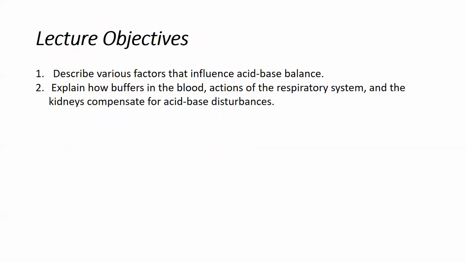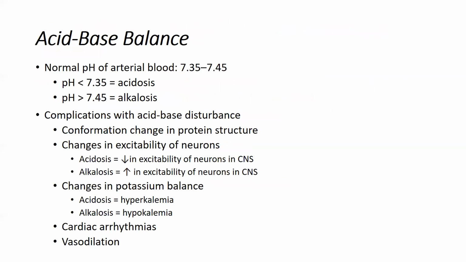All right, moving on to our second objective here, which is to talk about different factors that influence acid-base balance. Okay, now just to set the groundwork for this discussion about acid-base balance, let's talk about the pH of the arterial blood. So the blood in your body has a very narrow window, very narrow pH, about 7.35 to 7.45. Outside of that window, things get very chaotic in terms of the cellular environment, in terms of blood vessels, in terms of nerves. And so that tight window is very important to homeostasis, right?